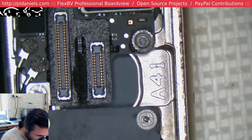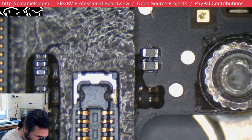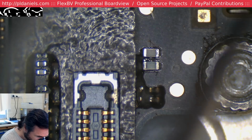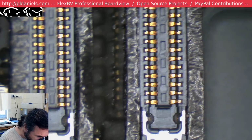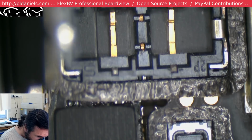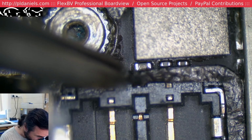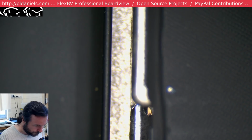Is that a solder ball popping out of that? Yes, it is. I've got two solder balls. Oh, jeez, I've got more solder balls. There. What the hell happened here? Down there. I don't like the feel of this phone. I have a feeling this phone's going to be a trap. It's a trap phone.